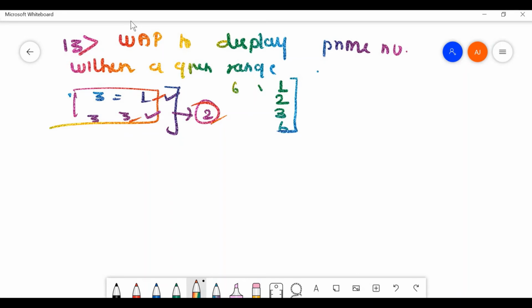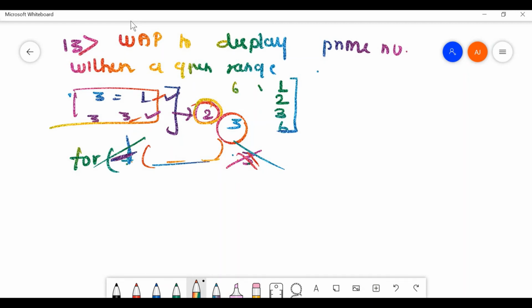You can find a prime number in multiple ways, but I am going to use the concept that it should not be divisible by more than 2 numbers. So while using a loop, I exclude 1 and the number itself. For example, to check whether 3 is a prime number or not, I exclude 1 and exclude 3. Between 1 and 3, the number should not be divisible by any number. If any number between them divides it, it is not a prime number. So this is the concept I am going to use.